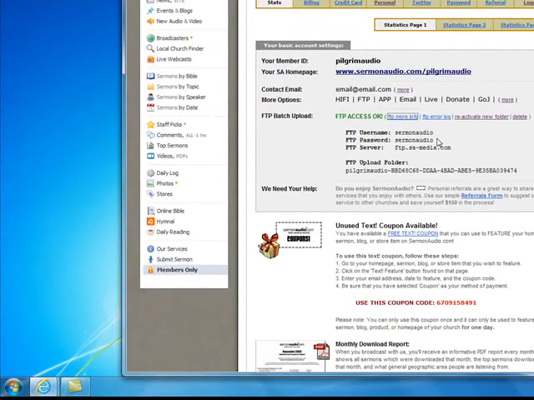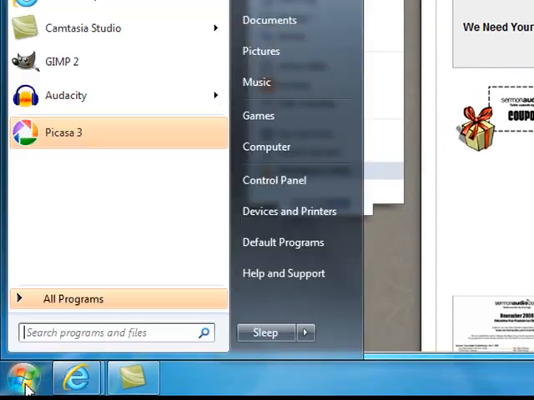The next step is to set up your FTP folder in Windows with the information provided. In this example, we will use Windows Explorer to set up a folder that you can simply drop your files into, but if you are familiar with FTP and wish to use your own FTP program, you are free to do so. To set up an FTP folder in Windows, open Windows Explorer by clicking on the Start menu, and then Computer.